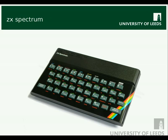And this was the follow-on for the ZX81 and the second computer I ever used, the ZX Spectrum. This came out in about 1985 and had an astonishing 16K of memory, unless you could afford the 48K memory version. And, well, there it is. Very nice rubber keyboard. The difference between this and the ZX81 is this is in colour. Again, it's using your television to display things, and you were storing your programs on ordinary audio cassette tapes. We didn't have floppy disks or anything like that at the time.